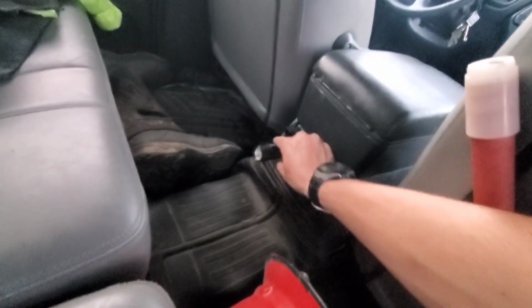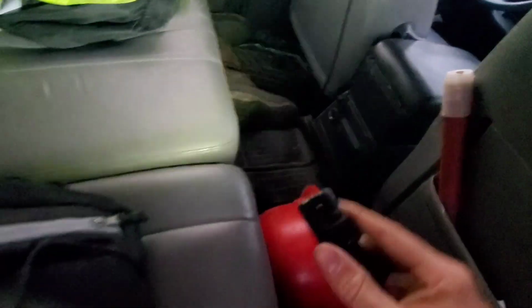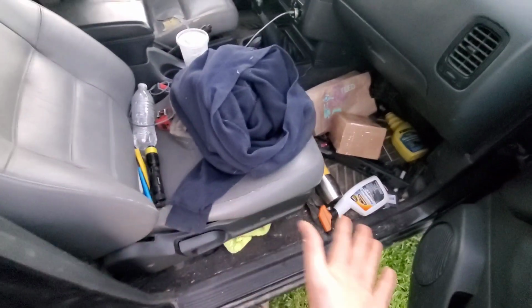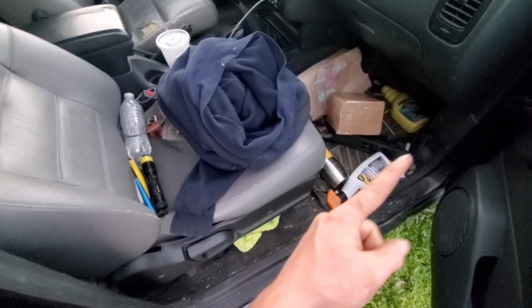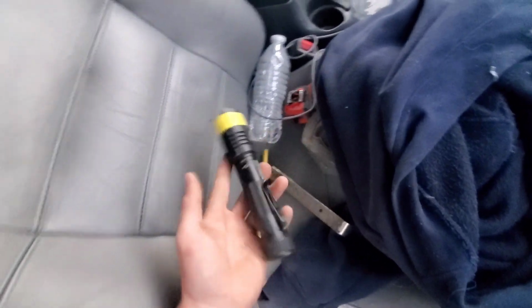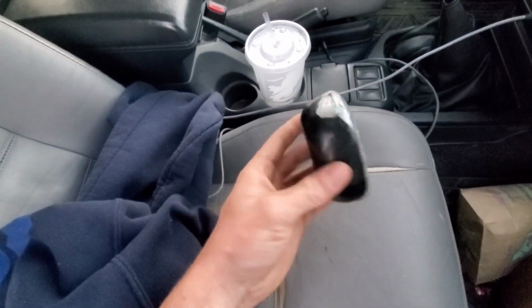And one of these, Harbor Freight sells these. You just plug them into your spare sockets, and it's a super bright little flashlight that just stays charged all the time in your car. Can't beat them. Now, as every construction worker will know, your front seat is your trash seat. Taco Bell wrappers, Rain-X and car cleaner, coffee cup, pencils and markers and flashlights and pry bar and tape measure and empty water bottles, duct tape, and earbuds. You gotta have your earbuds.